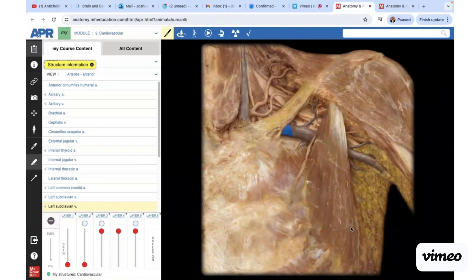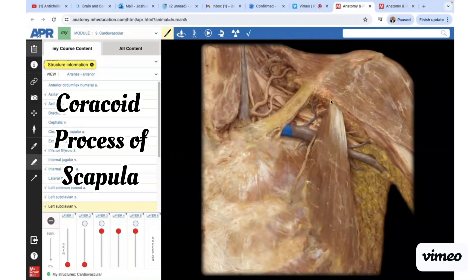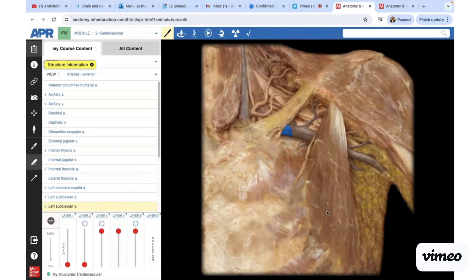The third site is where it travels behind the pectoralis minor muscle. This is the third featured muscle. The pectoralis minor muscle originates from the coracoid process of the scapula, inserts into ribs three, four, and five, and this is an accessory muscle of inspiration. It can expand the rib cage.